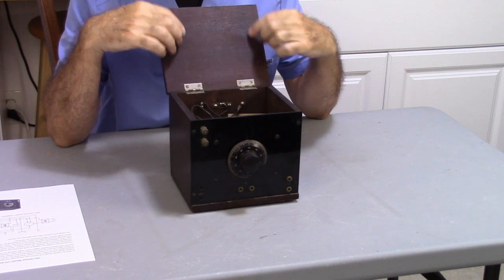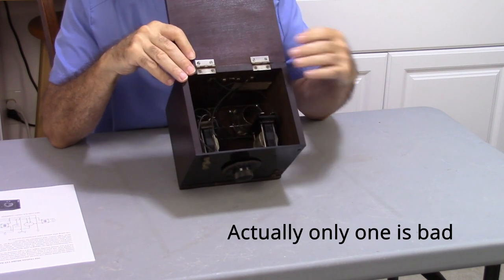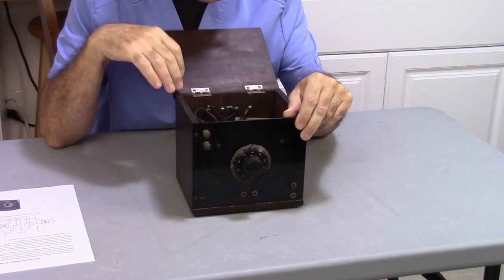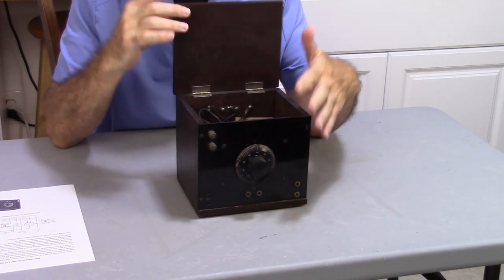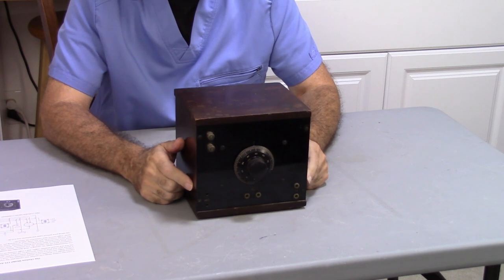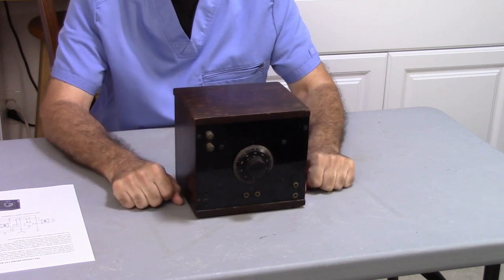The only other issue I have is the transformers are bad, so I will have to recore both transformers. And of course I'll have to get some tubes for it, but the rheostat's in good shape and the case itself is in pretty good shape, so it's not going to be that difficult. I just need to go ahead and address those issues. So let's go ahead and get started.